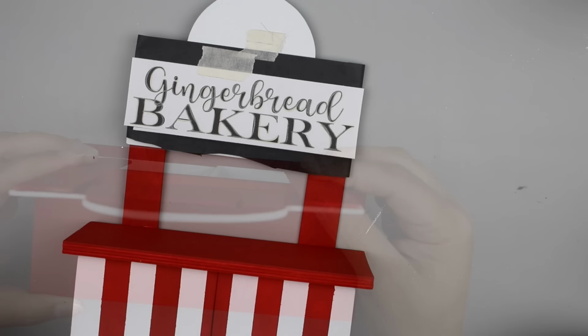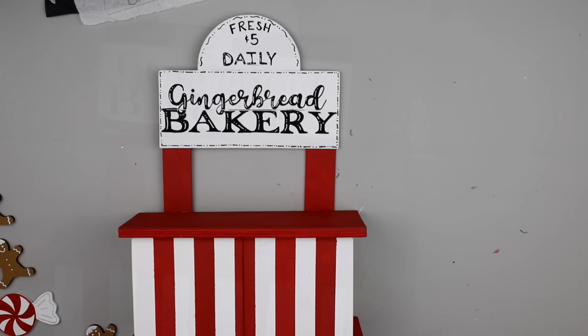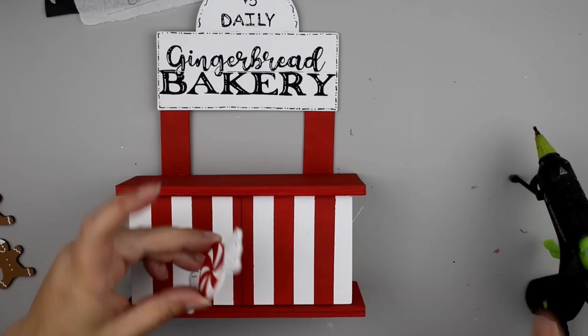Now we're going to add our sign to our stand, and as you can see, I painted the top part white and then the other part red. And I'm going to use that same transfer method with that same Gingerbread Bakery to the front of my sign. And then I'll hand letter fresh daily and 5 cents to the rounded part at the top.